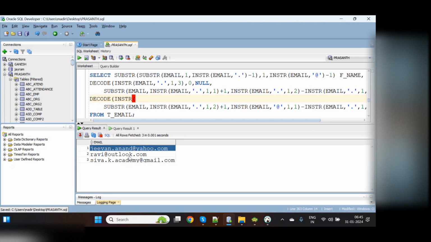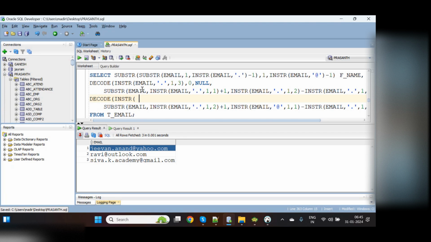In the rest of the cases I will write the change. If there are three dots, then write the below value. If there are only two dots, then write the other case.